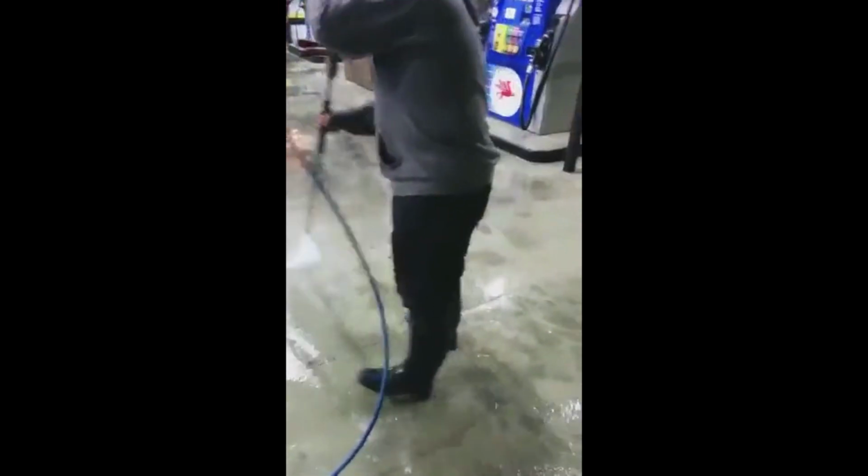All that dirt. And these stains are not quite as dark when it dries, too. They're deep down inside the concrete, so when it gets wet, the stains stand out a lot more, but when it dries, it tends to be a lot lighter. So the after picture is going to look really clean.